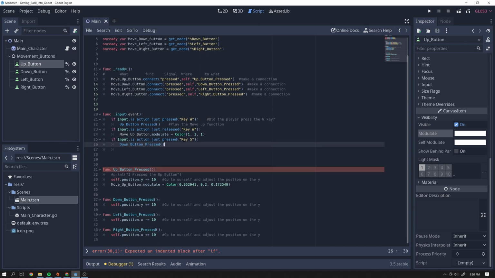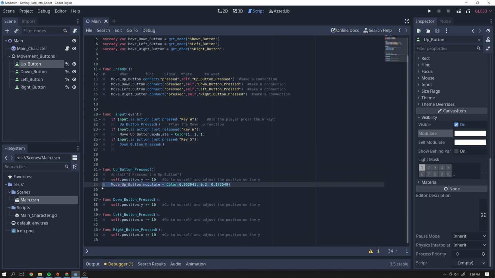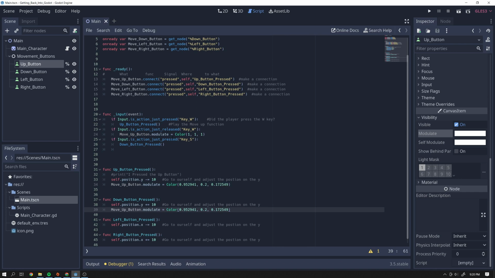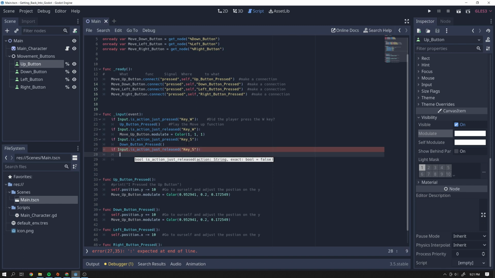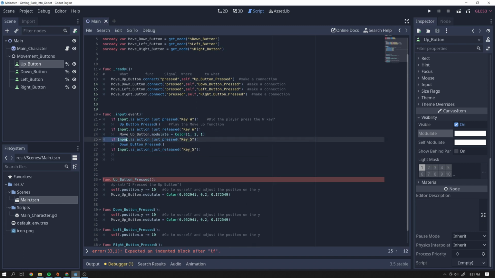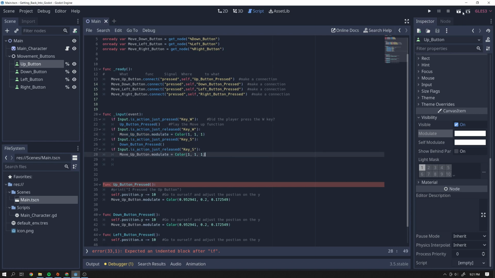And when the down button is pressed, let's change the color. And then if the input.is_action_released of the S key, then we want to put it back to the normal color. Let's see if that works.